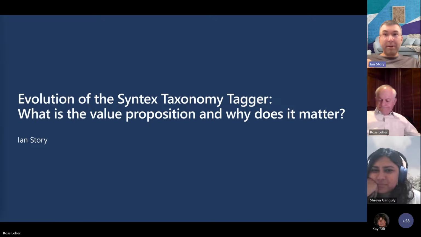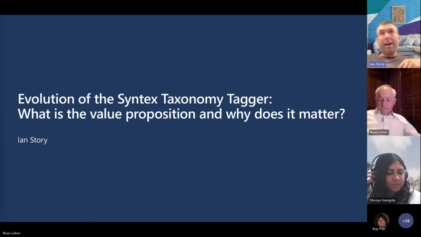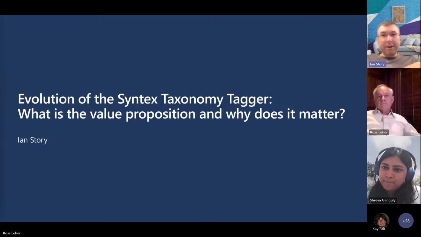Do we have anything for the state of Washington? Yep, we do in our taxonomy, so let's tag it with that. And then once it's been tagged, we make it really easy for you to search, for you to filter, for you to take action on the documents based on the tags.